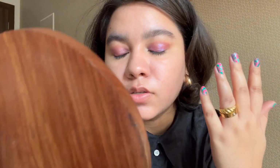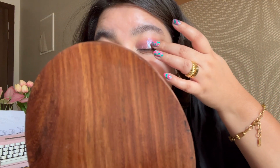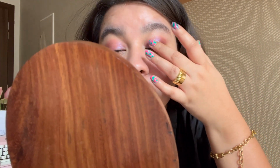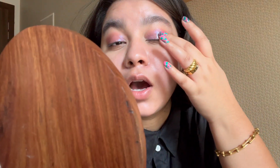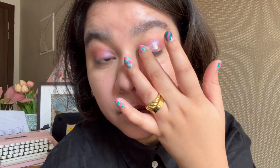Usually this happens with perfumes, but this has never happened to me with eyeshadows. When you're wearing a certain perfume, you can be stopped and asked, oh, what is it that you're wearing, and you can be complimented. But this has never happened to me with an eyeshadow. Never has it happened that a stranger has stopped me to ask, what is it that you're wearing on your eyes today? I remember being so shocked. Do you see how beautiful and wet looking that is?